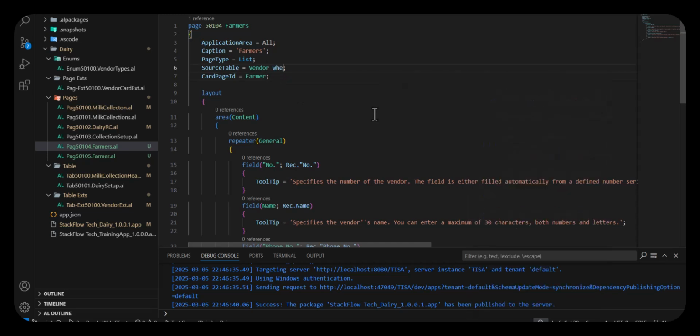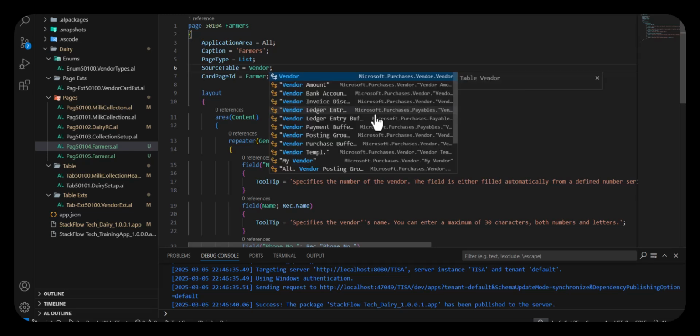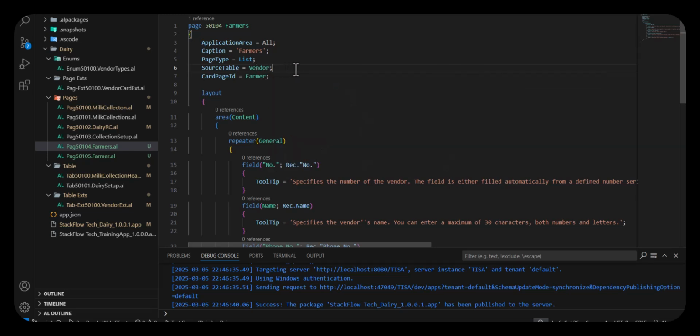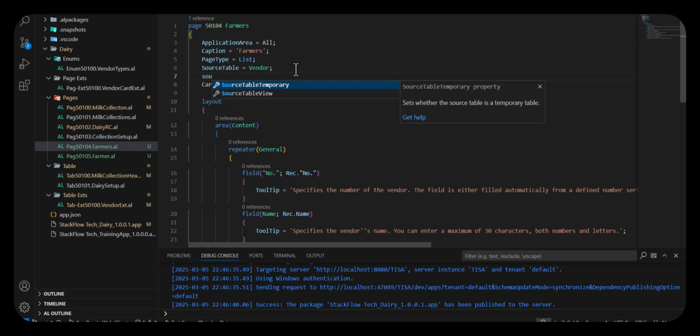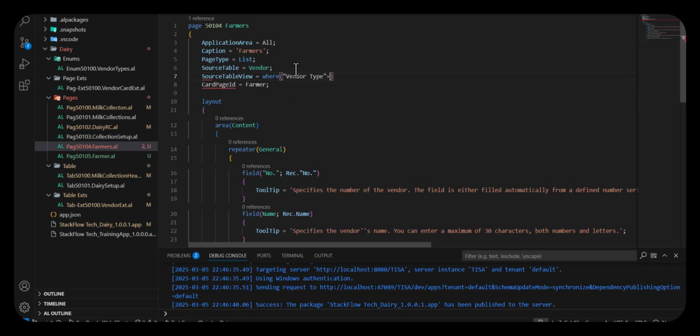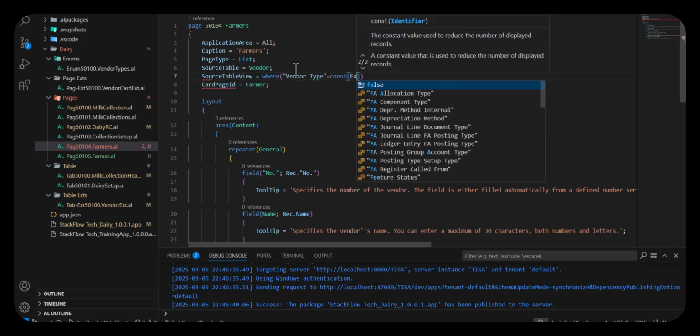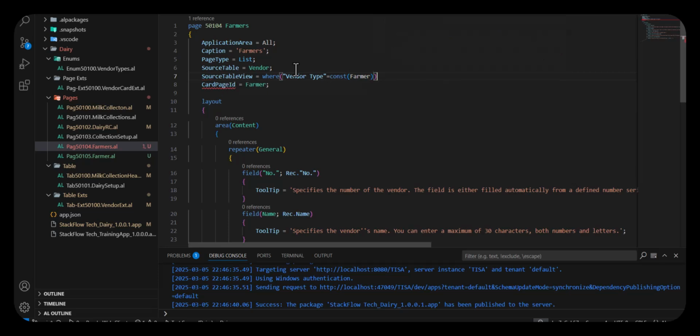Where, okay, it's called SourceTableView, and then we put it where vendor type is const. Let's use const farmer, so that we can only have farmers in this card and not the other list that you've seen.